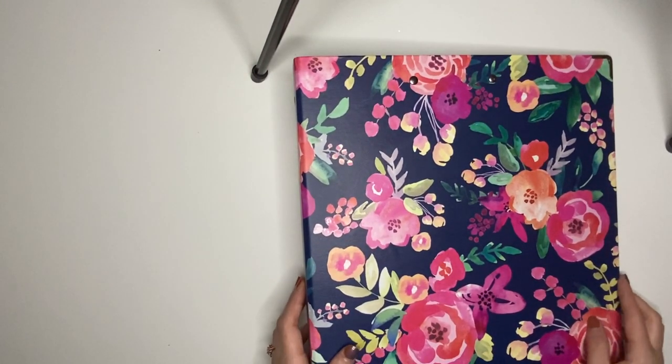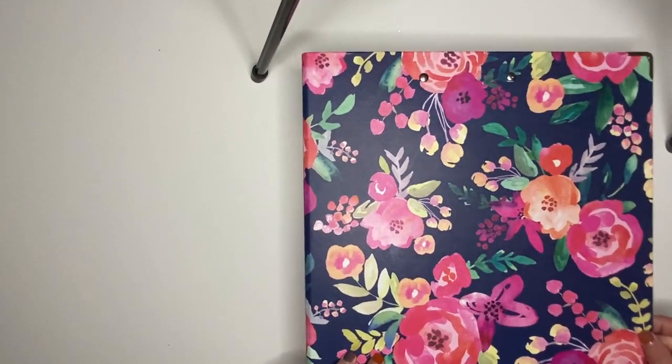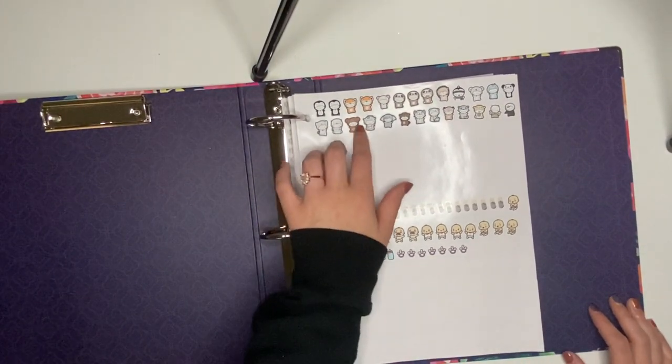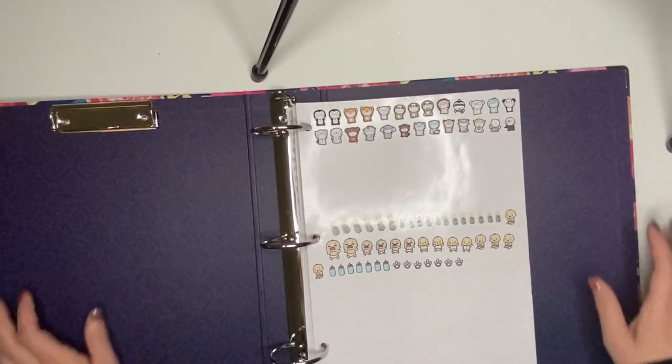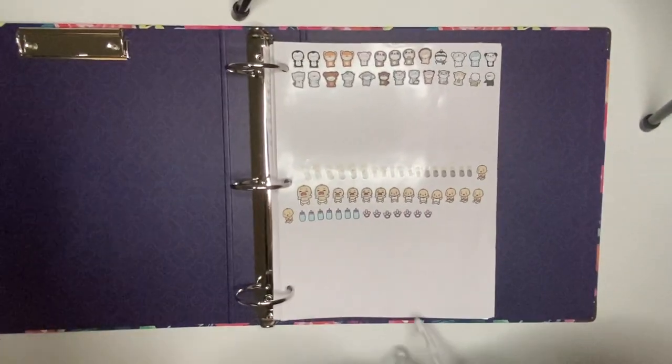So this is my character binder. Got it from Target. And we're just gonna jump right on into it. So first, this is in alphabetical order. The categories are what I wanted to call them. If you don't agree with it, sorry, this is what they're called.